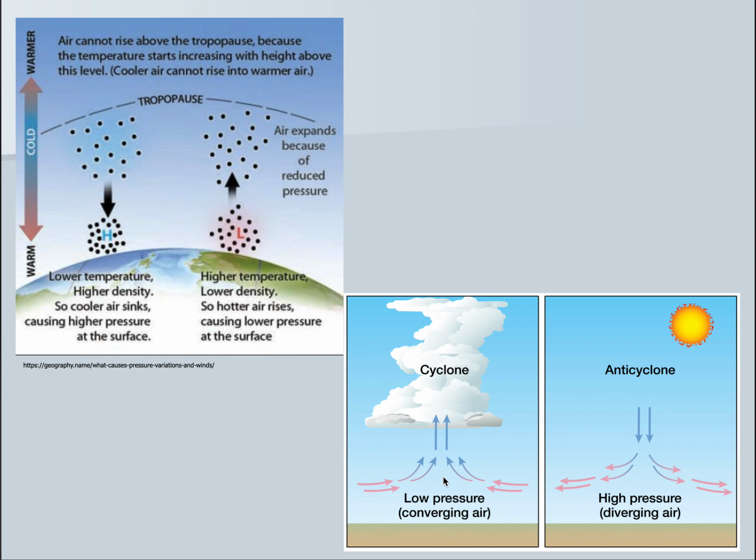Now I've got a warm environment here where I'm going to have convergence. So that means that the air is coming in from a number of different places. It's converging on a location. And then we're going to have lifting. So I better make sure that I tell you, if this is convergence, this is diverging. So diverging is to split. So we're splitting the air mass that's falling here. Think of all those marbles falling. Now the marbles are coming together and they're lifting.